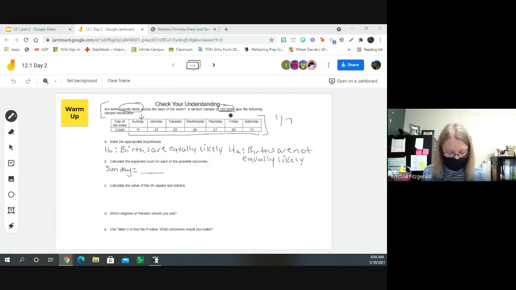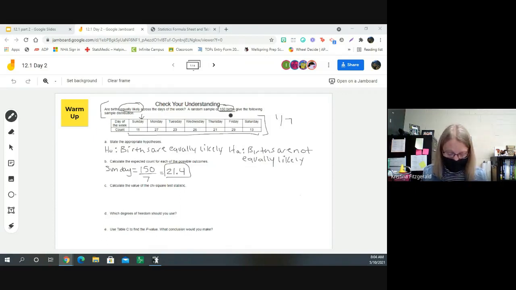Chris, what are you typing in your calculator? Okay, you got 21.4. How did you do that? 150, and then divide it by 7. So we expect 21.4 births on Sunday, but it's all equally likely for each day, so we would expect that for all the rest. So we're equally distributing the births across the days. So we expect 21.4 children to be born, decimals are okay, on each of the days. So that's what we're expecting.